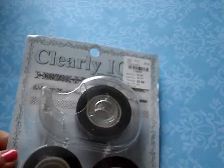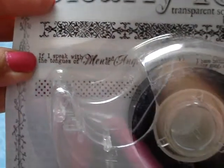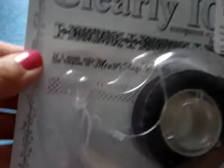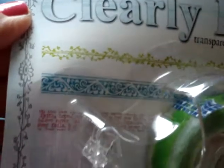Over at Tuesday Morning, I found some of the Prima clear tape. You get three rolls of it. This one has a design, and then this one that says 'If I speak with the tongues of men and of angels.' And then there's this kind of maroon, polka dotted, distressed one. So you get three rolls of that, and it was $2.99. I also found it in these other colors, which have some more writing on them.